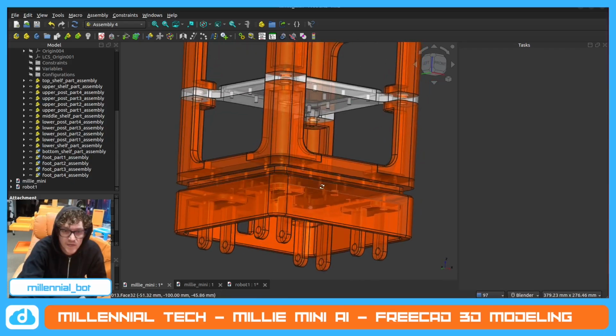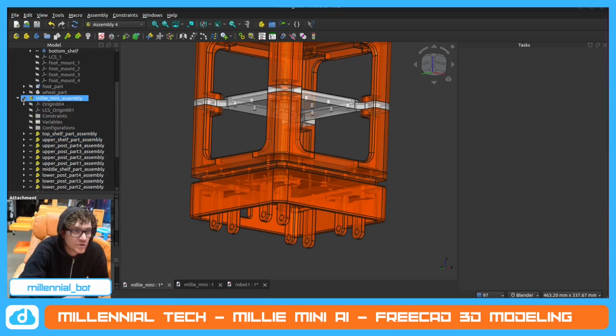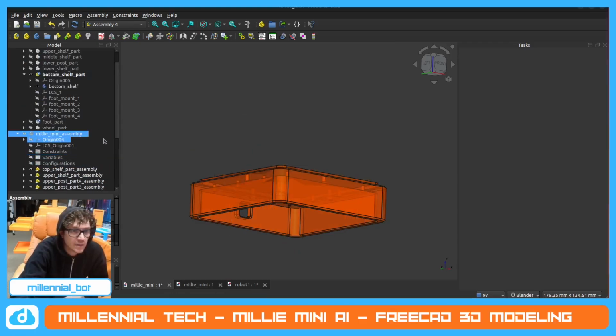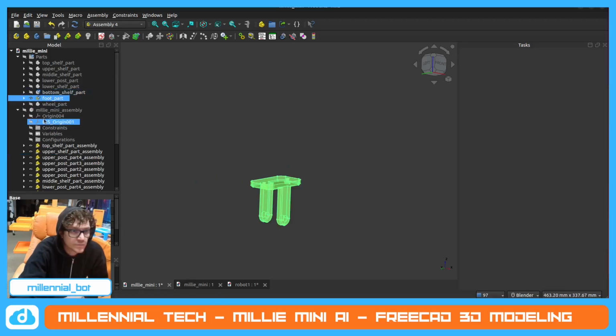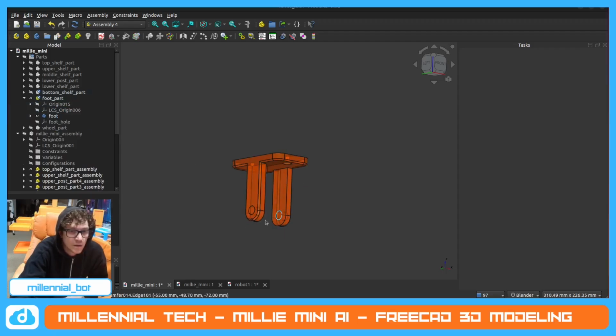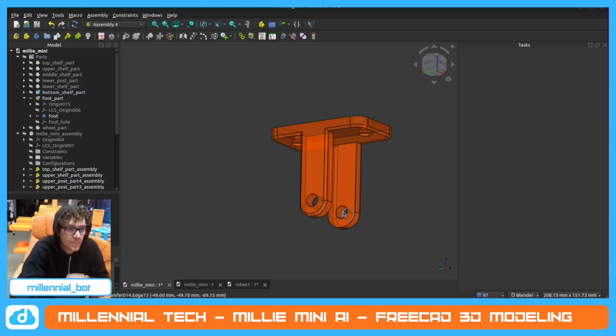So we're gonna insert the wheels. But to do that, we need to create a point there. So hide this again. Hide this again. Go into foot part, right? We're gonna create one more, and it's gonna be right on here.